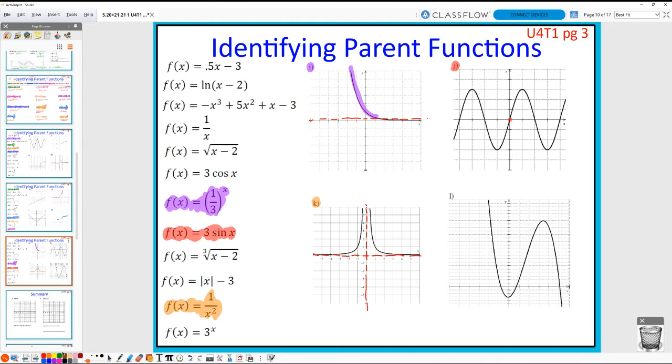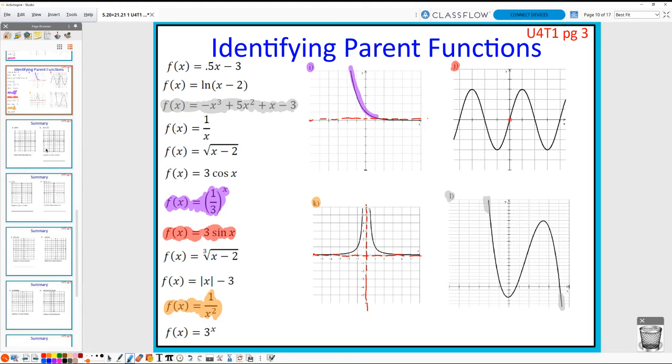And last but not least, with the bends that it has, we do have a polynomial equation here. Specifically, we can also look at the end behavior to really confirm that. You see that on the left-hand side, it's going to positive infinity. On the right, it's going to negative infinity. So I know that it's an odd power, but not only that, because as x goes to negative infinity, it's going to positive infinity, and the opposite for x going to positive infinity, I know it has a negative coefficient. So that is going to match up nicely there.